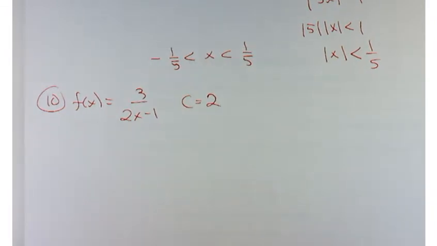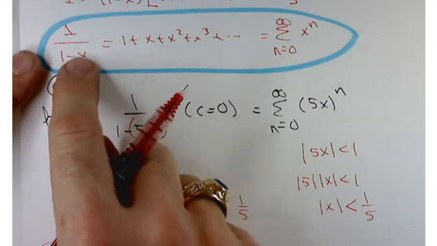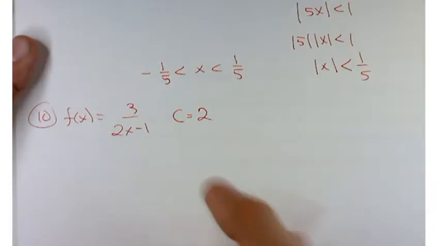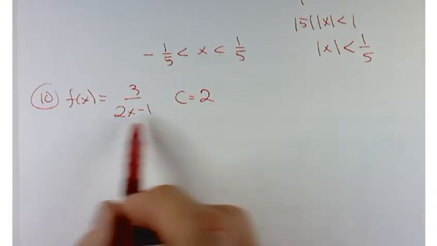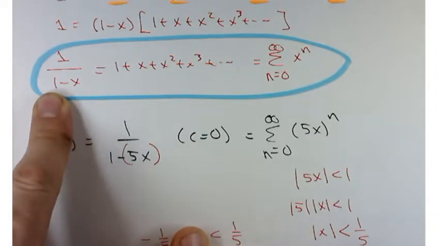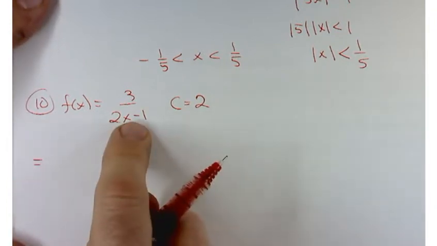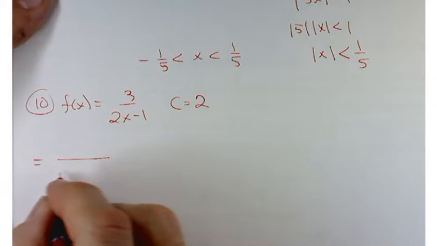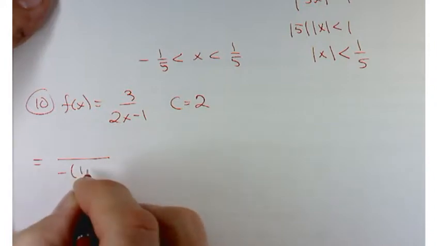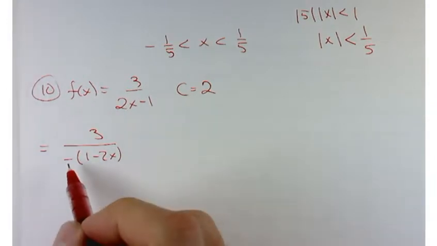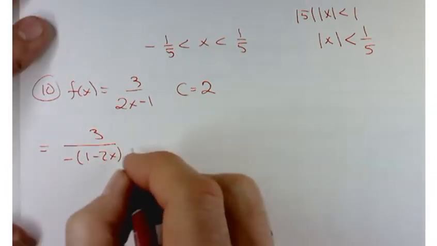So, eventually, what I'm going to do is rearrange this to get it to look like this, and then I'm going to use this identity. But I've got a lot of work to do to get there. First thing I'm going to do is change the order of terms in the denominator. I want a 1 here. So to do that, I'll factor out a negative 1 from the denominator, negative of 1 minus 2x, and then conveniently I'll kick that negative up to the numerator.